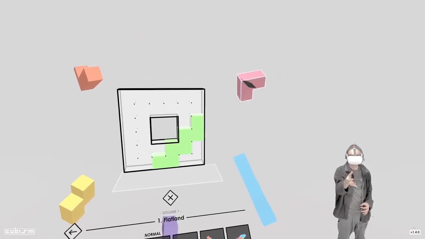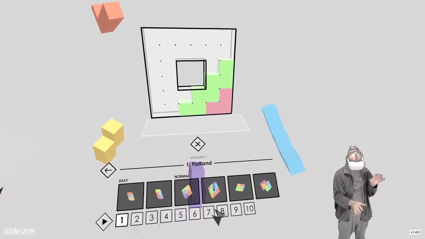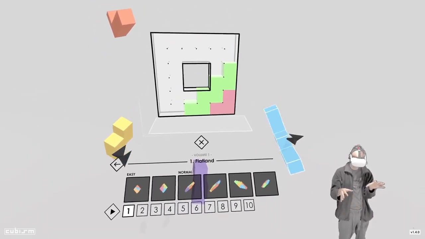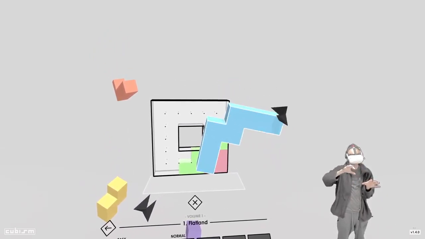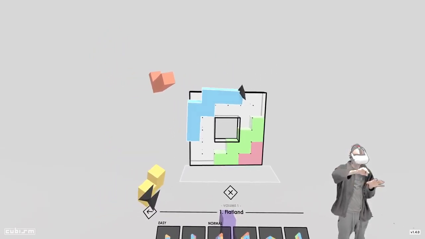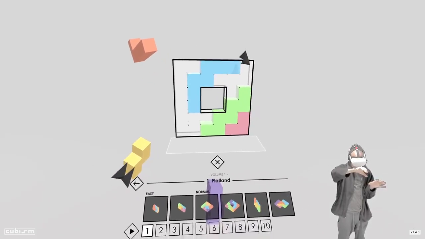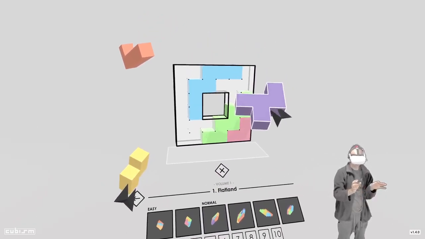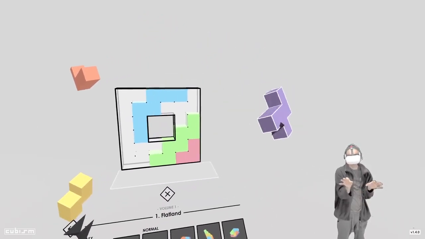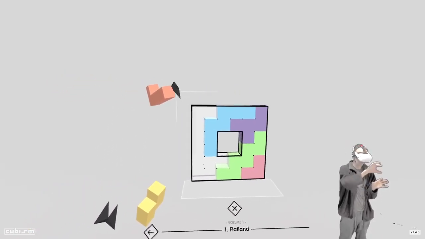Alright. These ones are easy. I haven't really done my exercise today. Just thinking out loud. Sorry about that. Is that right? Is that one going to go up there? Don't throw it at it. There we go.